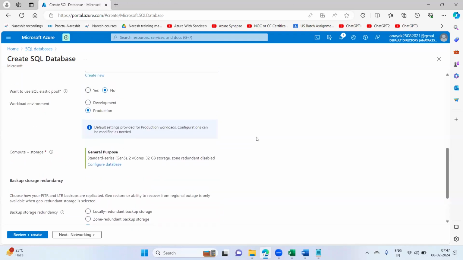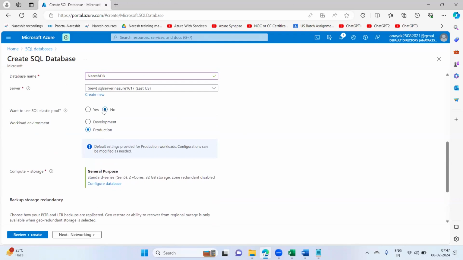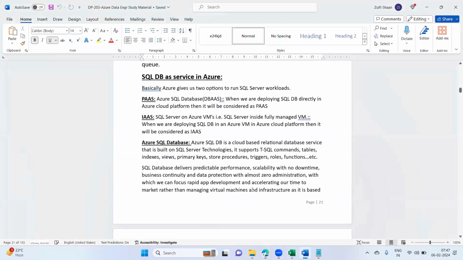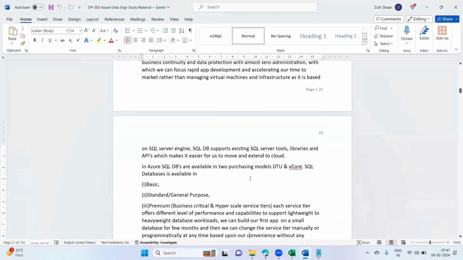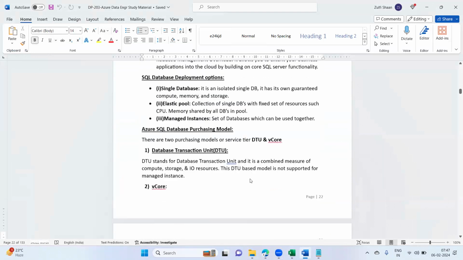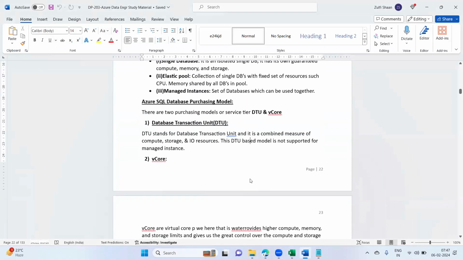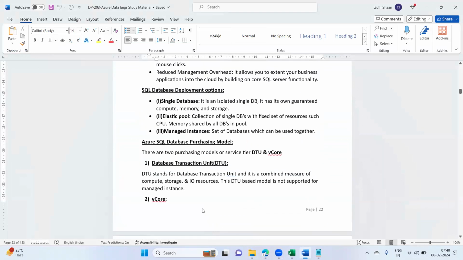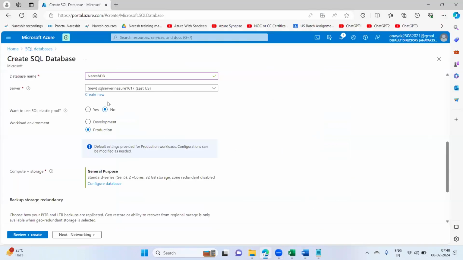It will be a standalone database, and the compute, processing power, network power, everything will be reserved for that database only. Somewhere here I have mentioned the elastic pool. See here, you're having multiple SQL database deployment options. When you say no, then it will be a single and standalone database.